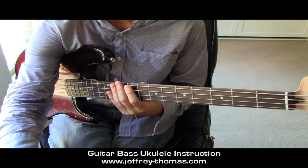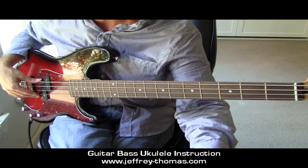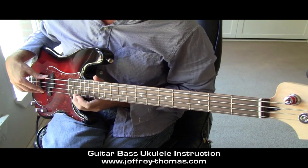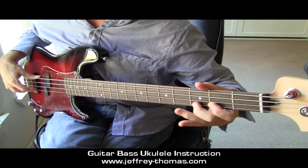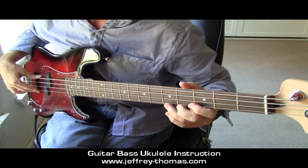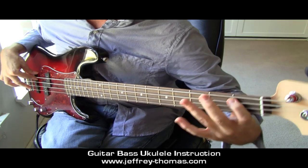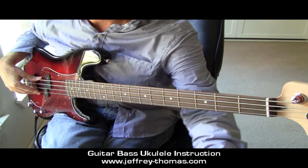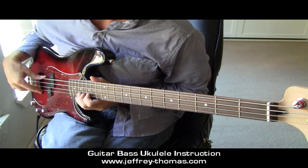So a lot of stuff to run through. I'm going to go ahead and run the first line here for you at 60, so a lot slower than the tempo. Tempo is 96. Okay, and then up to 96, and then we'll go into some details.